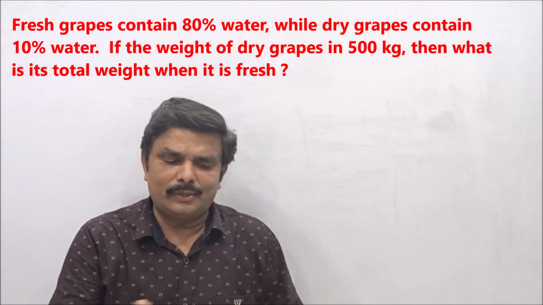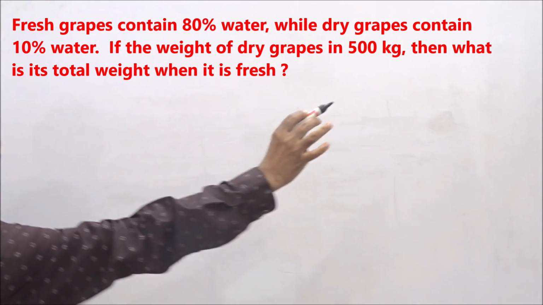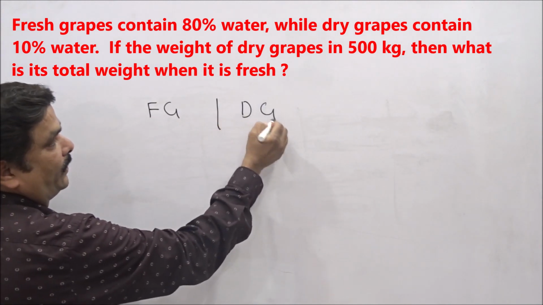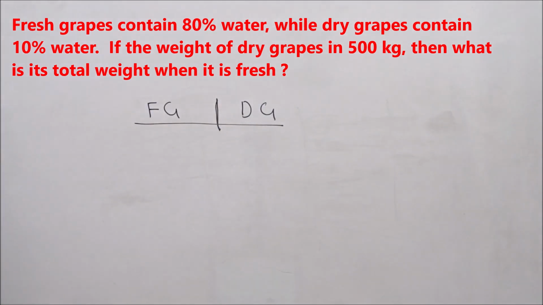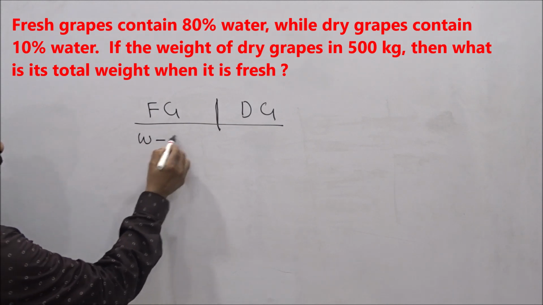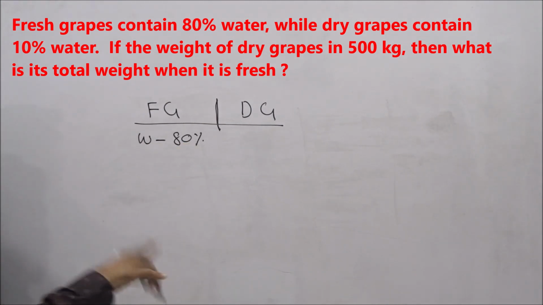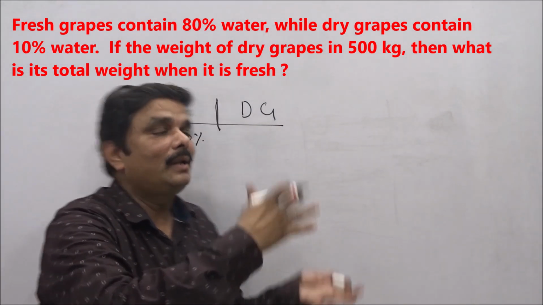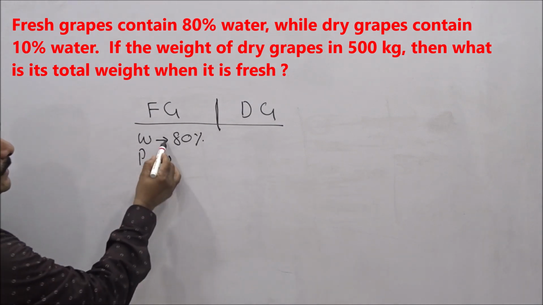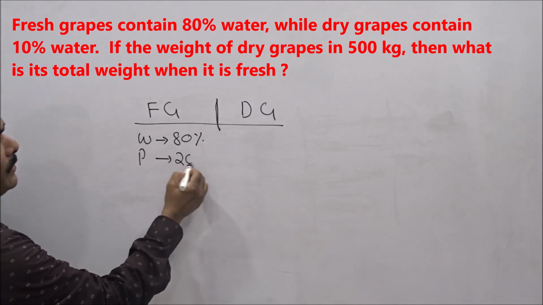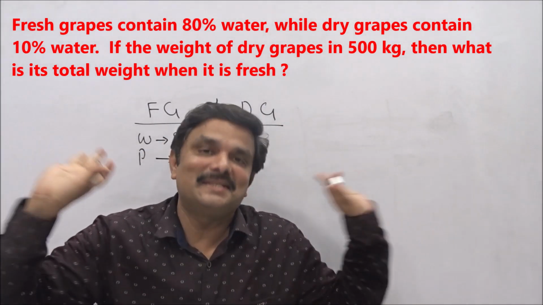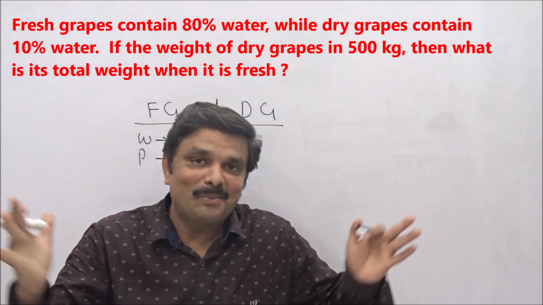Just start this one. I'll just do it in 2 steps. You can get the answer. How is that? Just bifurcate this in this way. Fresh grapes and dry grapes. Fresh fruit and dry fruit. Simply you can do like this. The information they have given, fresh grapes contain 80% water. Water is 80%. That means what is the other content in fruit apart from water? That will be pulp. Okay, water and pulp. When water is 80%, pulp should be 20%. That's it. Don't take seed into consideration because let us take it as seedless grape. Even if seed is there also, that should be taken as pulp only.